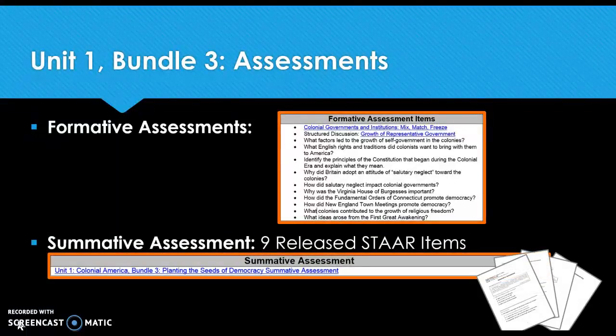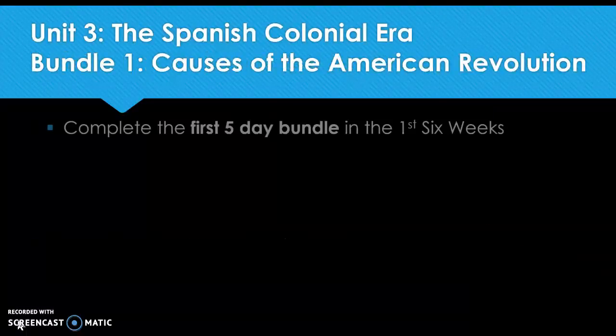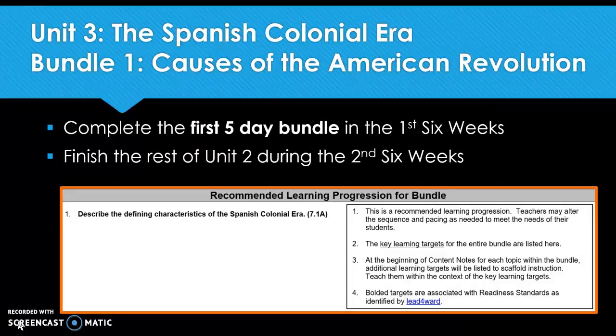And here again we see the assessments for this bundle. Keep in mind they're ready to use in your IFD. At the end of the first 6 weeks, you'll begin the Spanish colonial era, although you won't finish this unit until the second 6 weeks. In this bundle, your students will learn key issues and events of the Spanish colonial era. Students will identify Spanish motivations for the establishment of the mission system and explain the significance of key individuals, events, and locations. They will build on their knowledge of the interaction between Native Americans and Europeans from the Age of Contact.